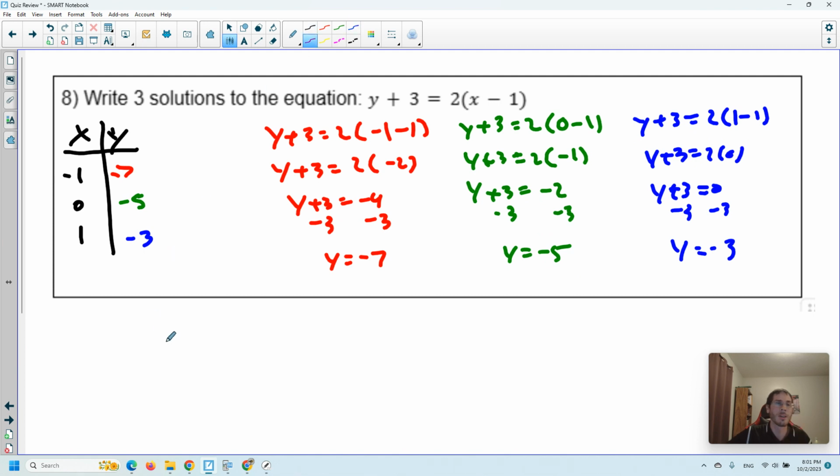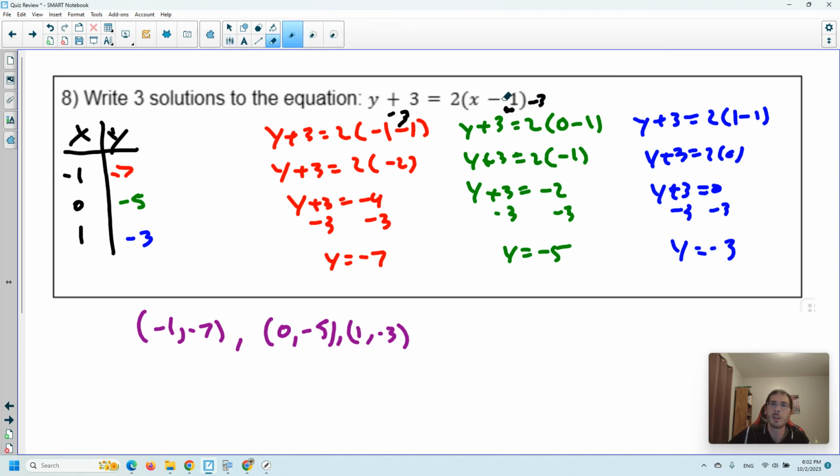So if I want to write them out, I could write them out as coordinate points: -1, -7; 0, -5; 1, -3. So, all right, that's pretty good. So we think, all right, that's pretty solid. But was there a different way to do it? So yeah, there kind of is. If you want, we could do -3 both sides. And then we can actually put it in. So let's just put it in our graph.